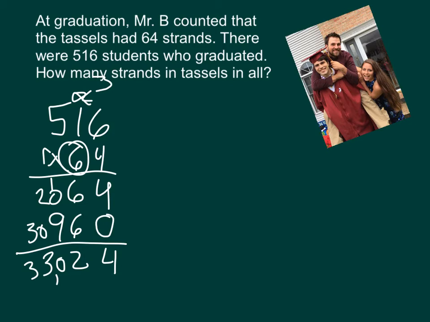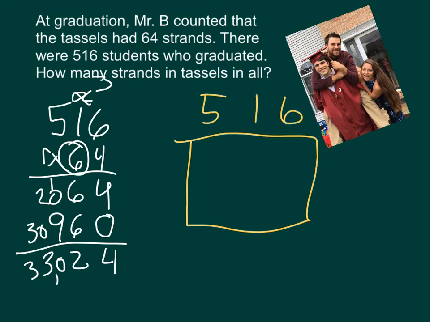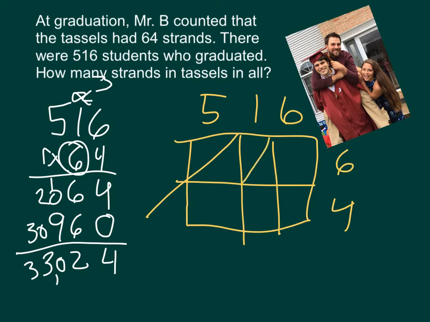Now let's check that with lattice box. So I have my box. We've got 516 on top. You've got 64 along the side. Divide it up. And now diagonals. See, I'm taking care to make sure that I am matching the corners really, really well. So 6 times 6 is 36. 6 times 1 is 6. 0 and 6, not 6, 0. I promise that was a mistake. My 0 just don't look right.